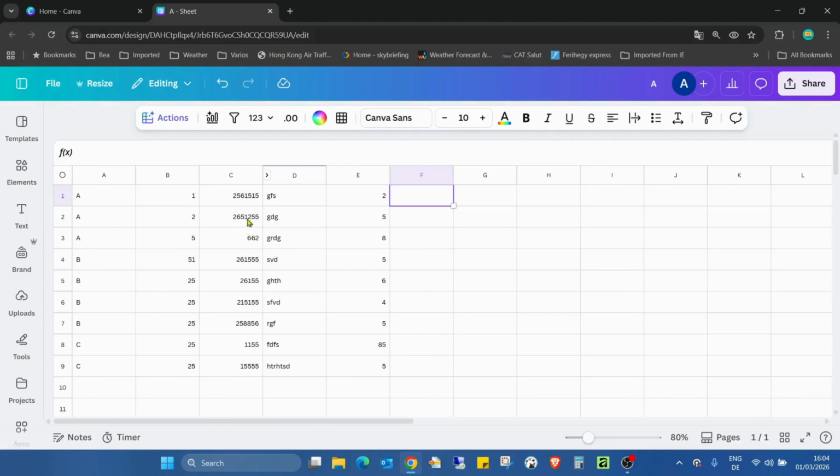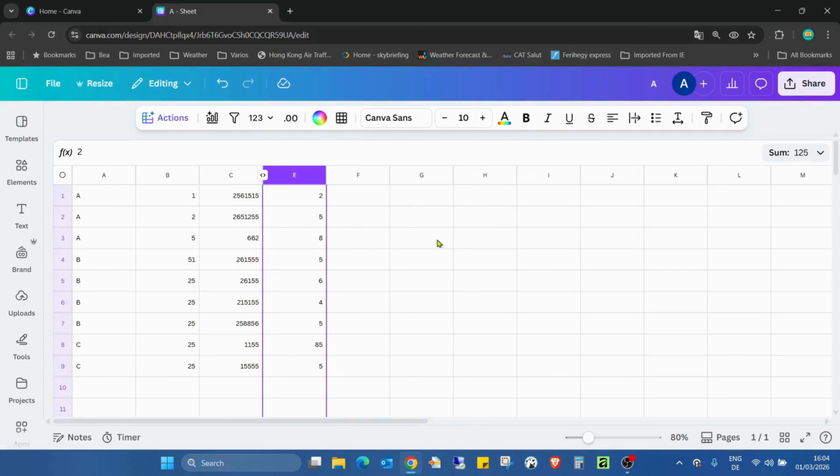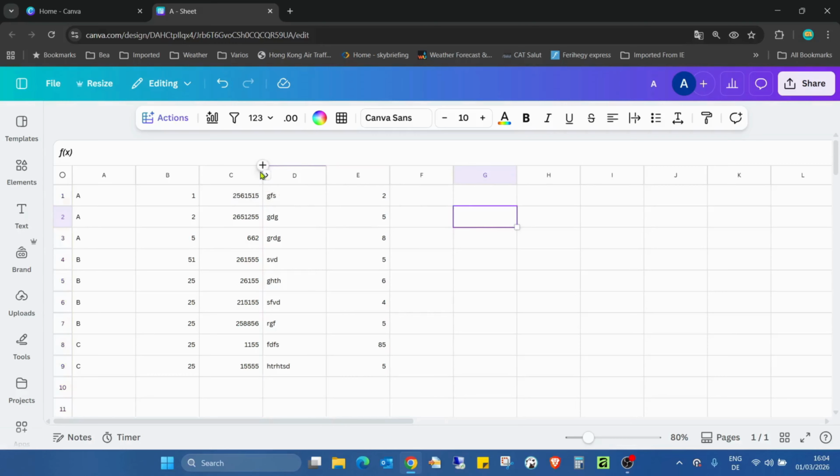And for the other feature, you already know what is happening. We can hide a column, and when we hide the column, we can see it is hidden because you can see here from C to E, so something is missing. And we have this double arrow, and when hovering the mouse it says show column, so we can open it. And with one click, we can hide it again.